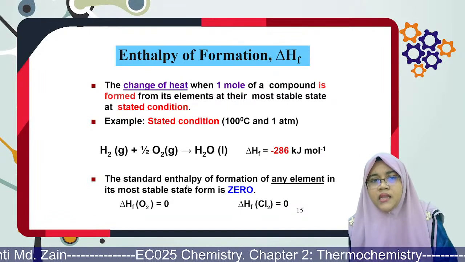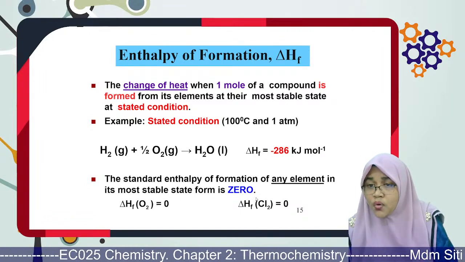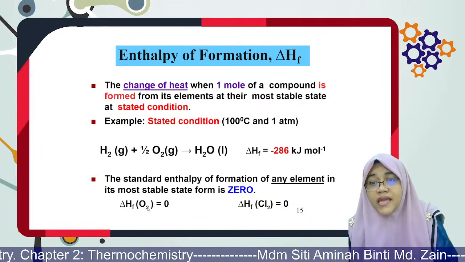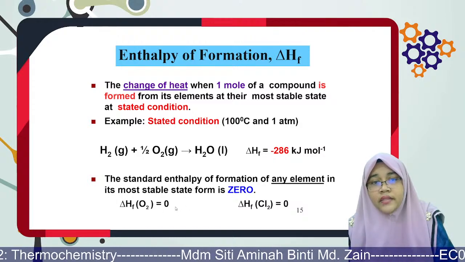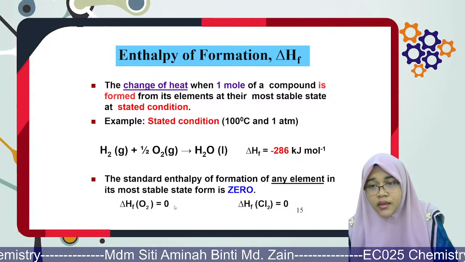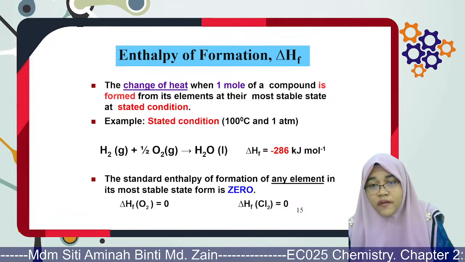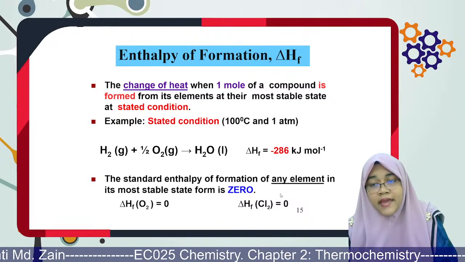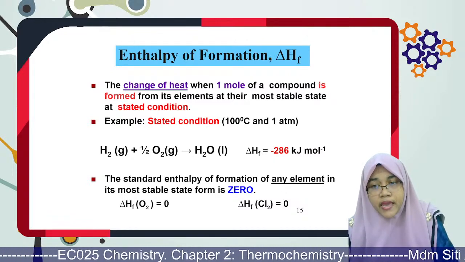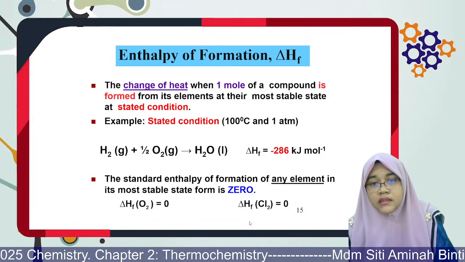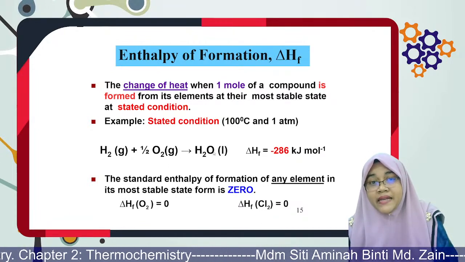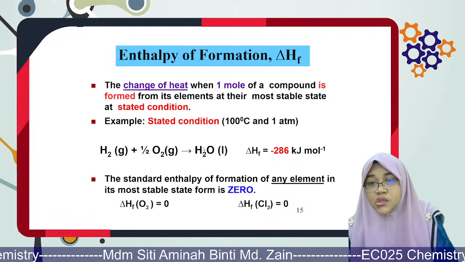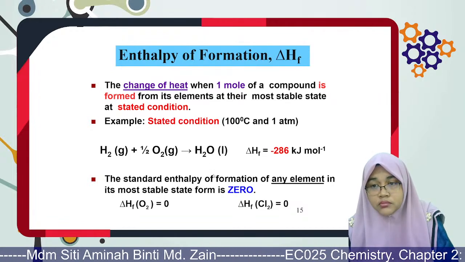What is an element? Oxygen is an element, chlorine is an element, bromine is an element. This kind of element already exists in our world, so the enthalpy is 0. It is already formed without any reactions, that's why the enthalpy is 0. You don't have to prepare it. It's already there. That's why the enthalpy for an element is 0. But for water, we have a value because water is not an element. Water is a compound. Alright?